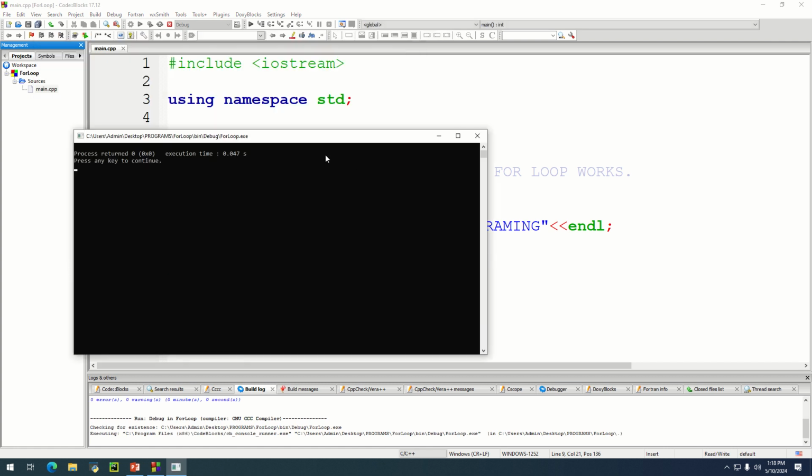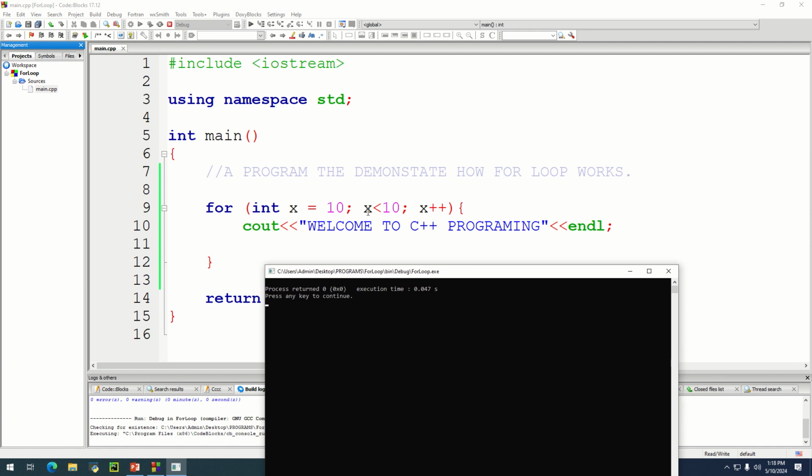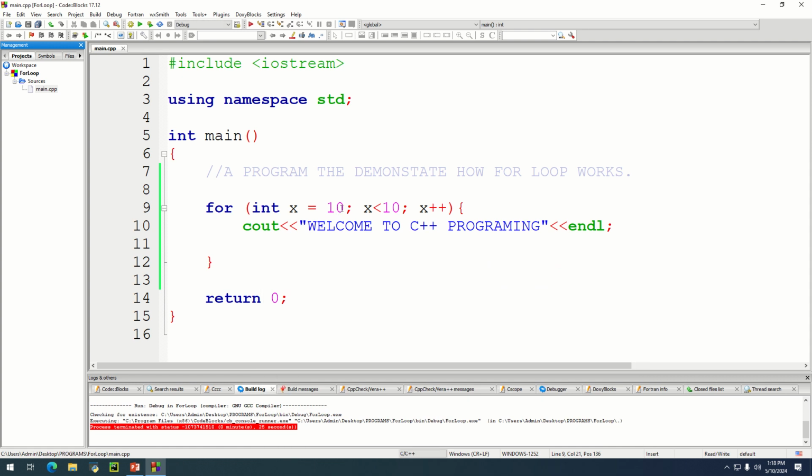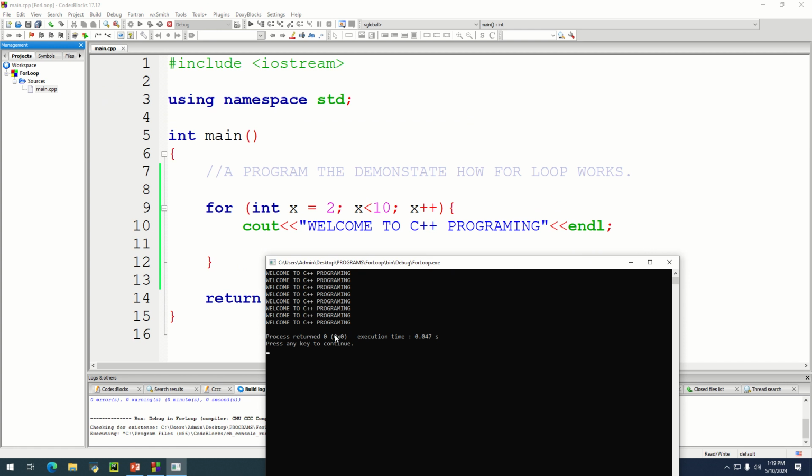In this case, you can see that we don't have any output. There is no result. Why? Because that condition is not met. 10 cannot be less than 10. The value of x here is 10, and we said x less than 10, which is not correct. So this condition is not met, so it's not going to print out any statement for us. But if we have something like 2, of course 2 is less than 10. So if I run this again, we can see we have results because that condition was met.